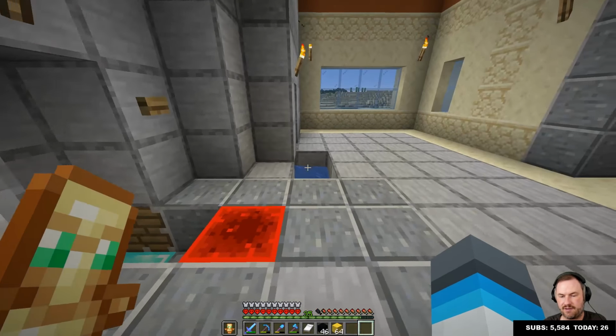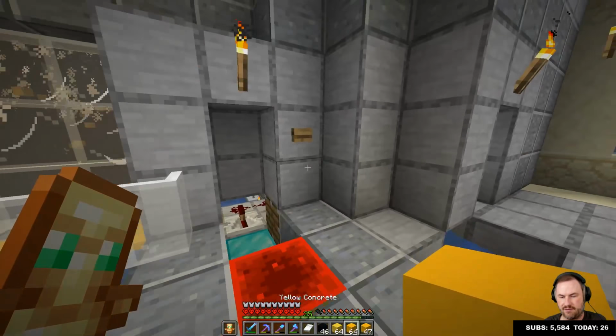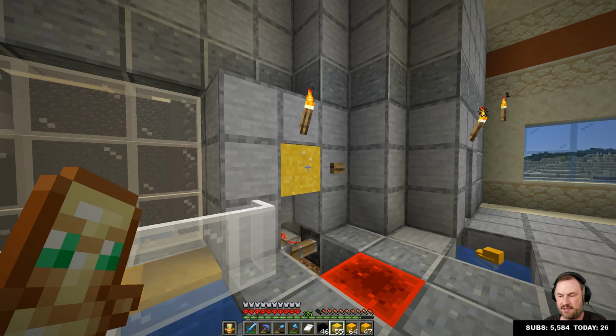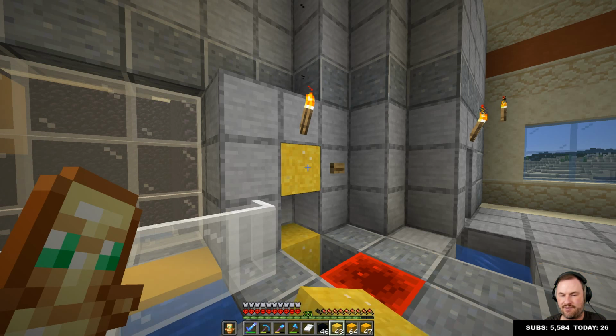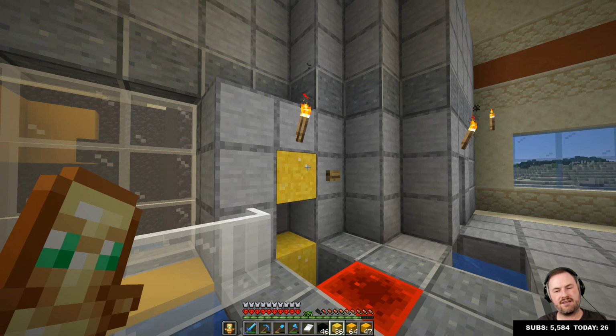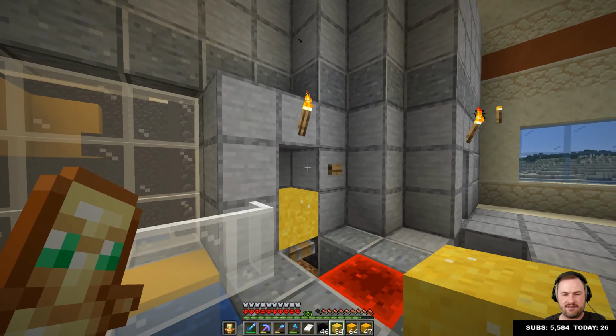So we still have a bit of yellow concrete powder here. We might as well just get this stuff done, right? It makes making concrete fun, fun, fun, fun until the weekend. Friday, Friday's fun. Saturday, Saturday's not so fun. Sunday, day of rest. Until Monday and the next week.